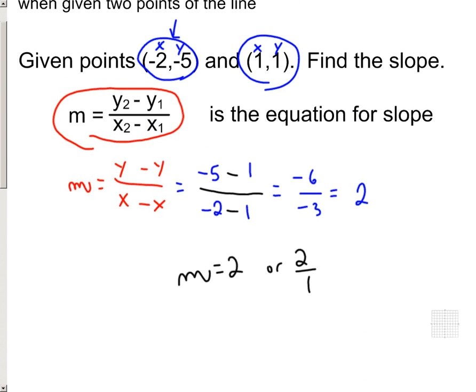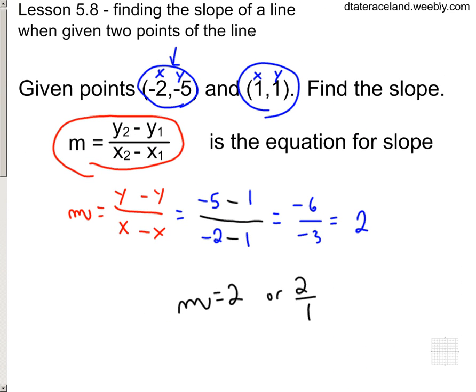Let's go back to this weird equation right here. If I called this point 1 and I called this point 2, that would make this my x2 and this would make my y2, and that's why I plugged in -5 for the y2. It's just basically saying, you know what, these 2 points come from the same ordered pair, and these 2 points, see the 1 and 1, that came from the same ordered pair.